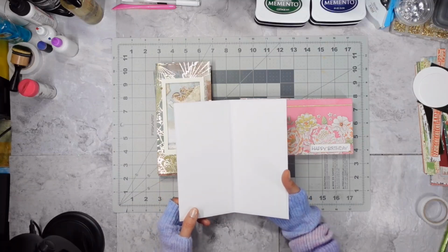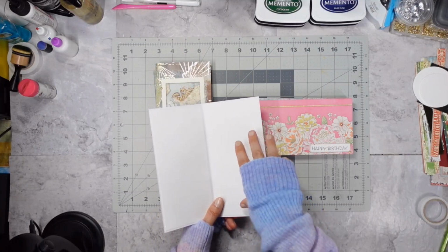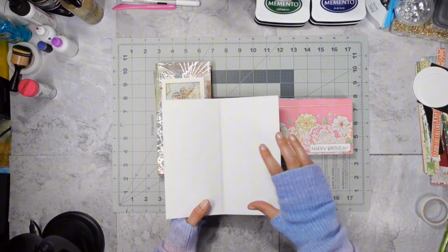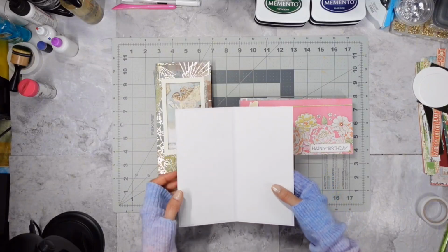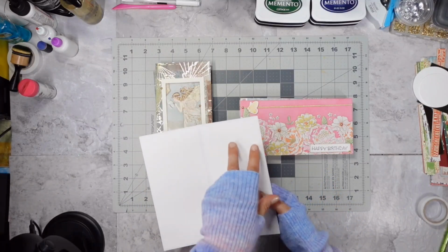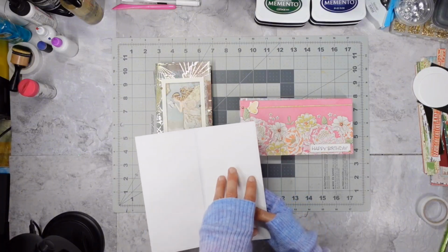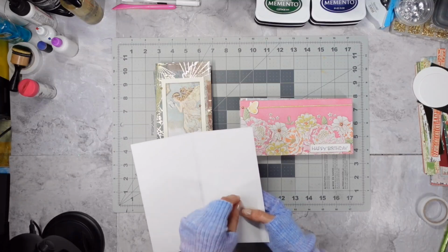If it is on the thin side and you do want to use these for greeting cards, I definitely recommend putting in a panel to insert on the inside to help keep the card from being too flimsy. And especially on this side where people typically write the message, you want to make sure that it's strong enough that if people are writing with a ballpoint pen or something to write their message, it doesn't poke through.